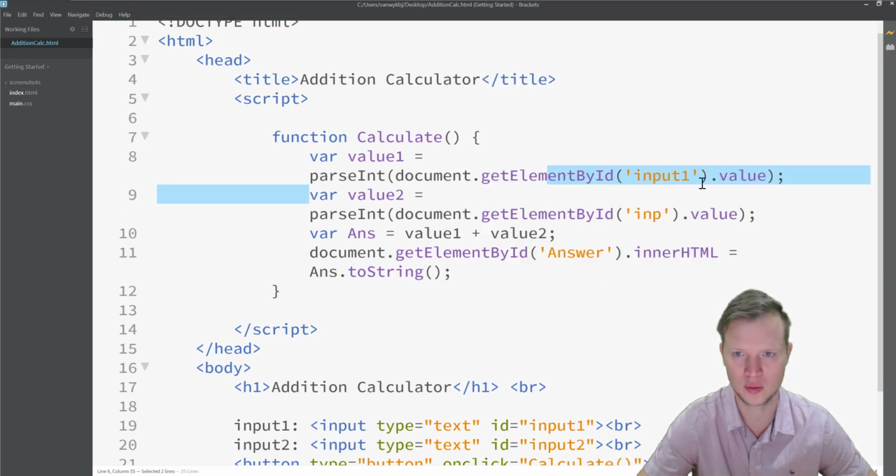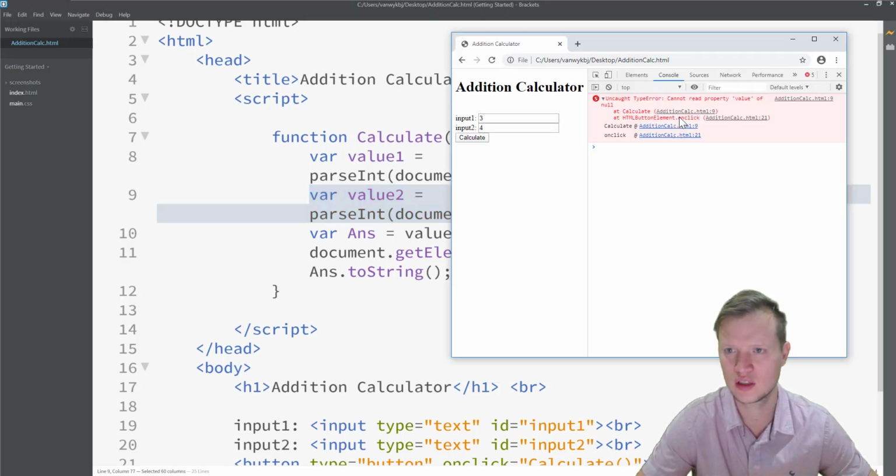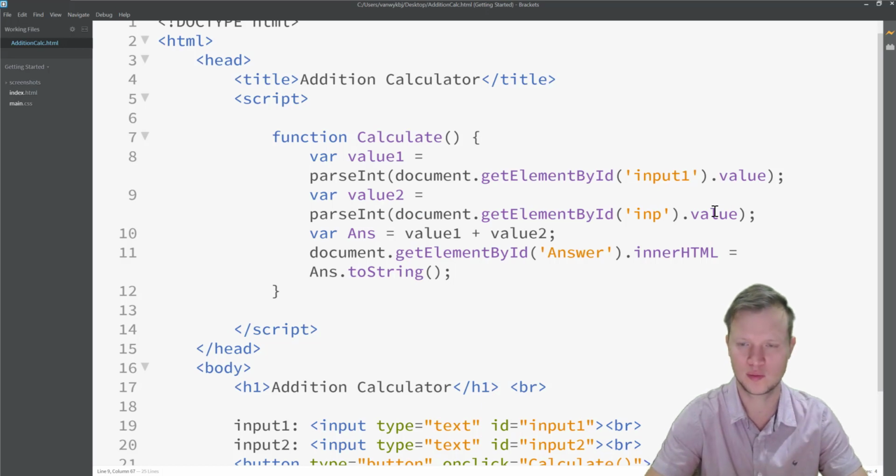So we know that the problem is here. Now we can see the HTML button element onclick, and that's where it originated from, and that's the value of null. So we know it's on line 9, and we can go, oh okay, that's where my mistake was.